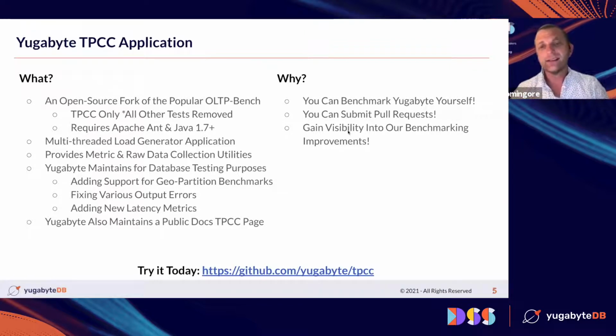And last but not least, you can gain visibility into all the great work that's going on. We do actively work on this, to be clear. This is not something we simply copied and didn't do anything to. This is something we put a lot of effort and investment into. And again, that investment is for two key purposes: for us internally to continue to have better optimized, more accurate results, as well as for you as a valued customer to run those benchmarks yourself.